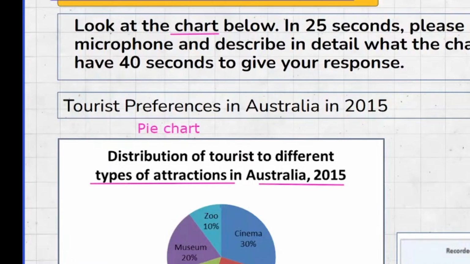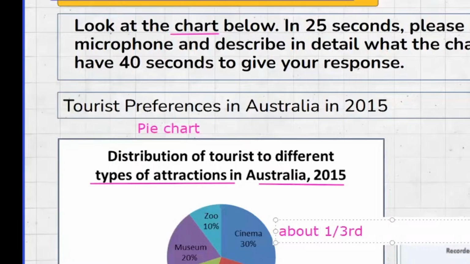Why did I say about 1/3? That's because 33% is 1/3. However, this is less than 33%. So I'm going to talk about approximations. So I would mention here this as about 1/3, right? So I could say that, or I could say a little under 1/3, right? So under, above, or let's say approximately. These are various ways you can put across your numbers. Now 25%, what exactly is 25%? Well, it's also referred to as a quarter.